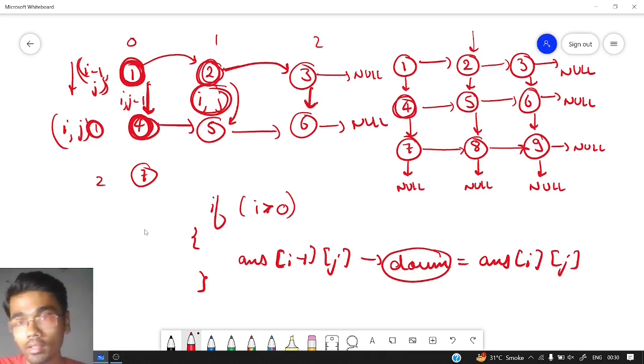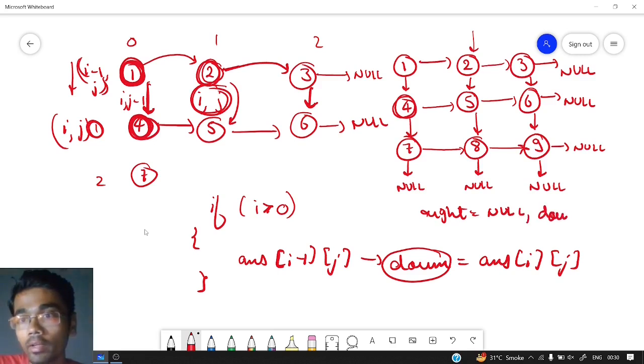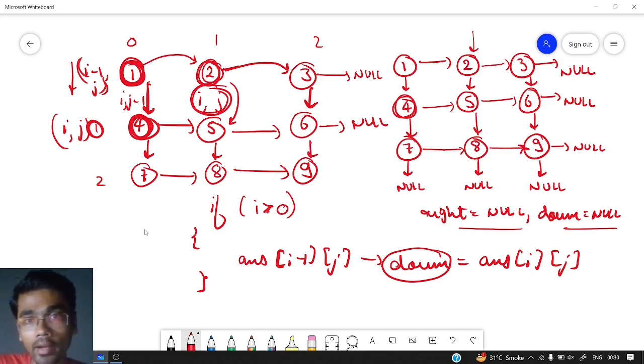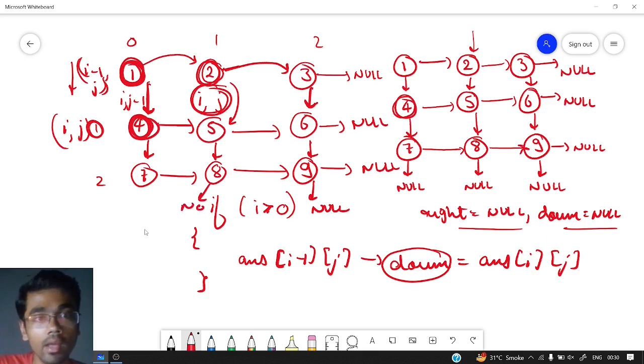You can check in the GFG as well. They have provided initially the right pointer as well as down pointer set to null. I'll show you when I code it, but you can just see it right now. So when we are creating node number 7, we will handle this down pointer. Now node number 8: 7's right pointer, 5's down pointer. Now node number 9: 8's right pointer, 6's down pointer. And by default 9's right pointer will be null and down pointer will also be null. Similarly, 8's down pointer will also be null and 7's down pointer will also be null by default.